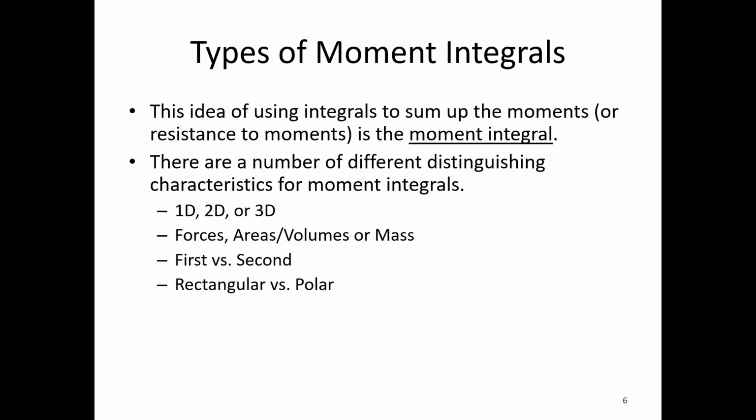And finally, we're going to have rectangular or polar moment integrals. So either we are kind of moving left to right, up, down. If we're moving in kind of one direction, that's a rectangular moment integral. If we are radiating out from an axis, that is going to be a polar moment integral. And so those are a little more complicated, but definitely have some uses in many cases.